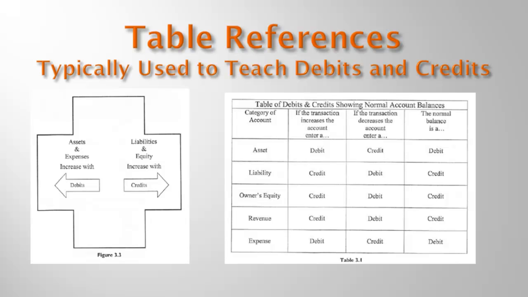These tables are the typical way that debits and credits are taught. In fact, I scanned these in from some old books I had lying around. Sometimes referred to as cheat sheets, they're supposed to provide you with a quick reference to look up a transaction and find out the net effect on the accounts involved. I've never really found much use for these. If you're working in QuickBooks or any other accounting software, do you really want to stop and look up a transaction on a table? Instead, I'll provide 3 methods I use when I'm challenged by a transaction in QuickBooks and want to investigate the debits and credits behind the scenes.